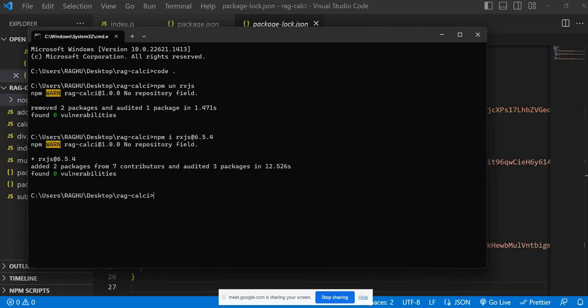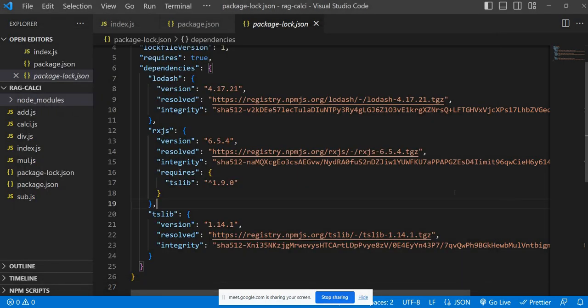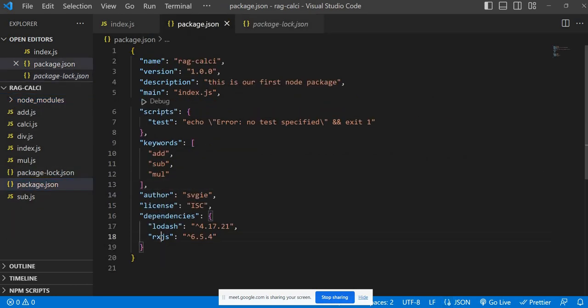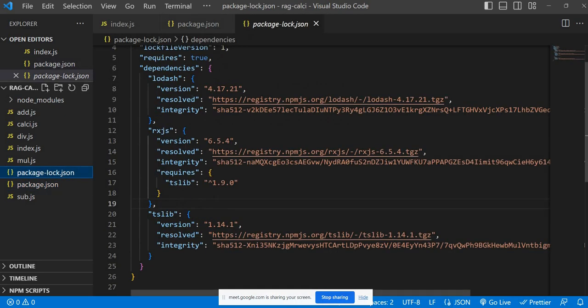Okay, fantastic. It is installed now. Observe carefully again. We got rxjs, and this tslib library is a dependency of rxjs. That's why it is installed. Don't get surprised. In package.json we have seen rxjs, and in package-lock.json, observe carefully, it has added rxjs and tslib.